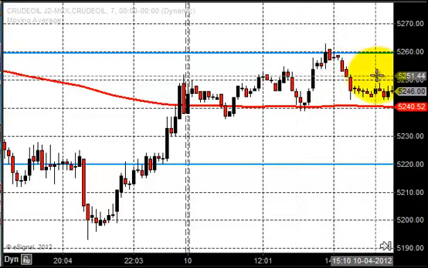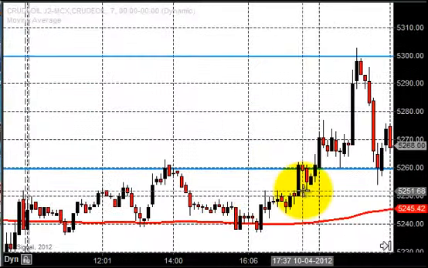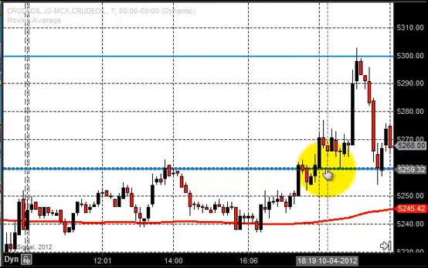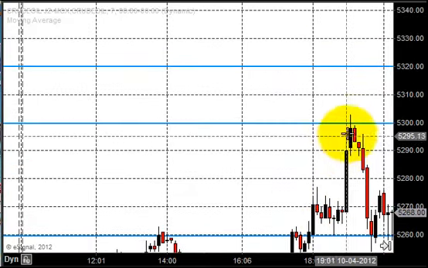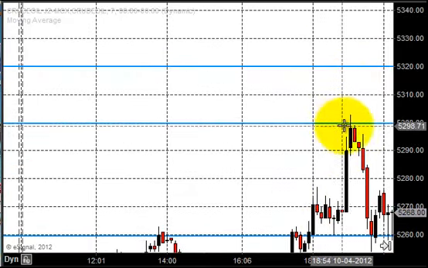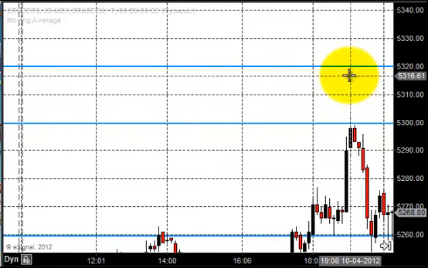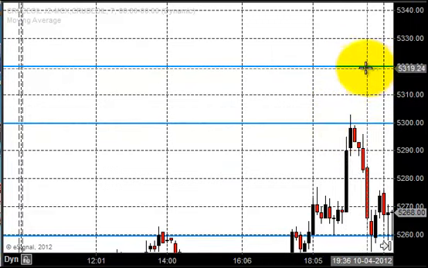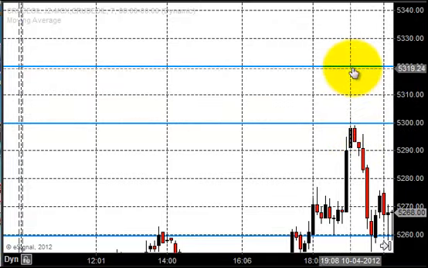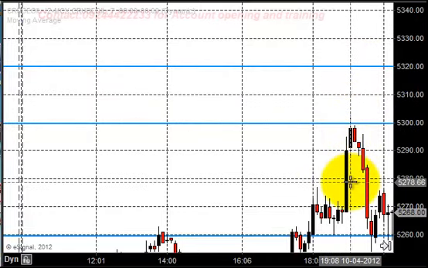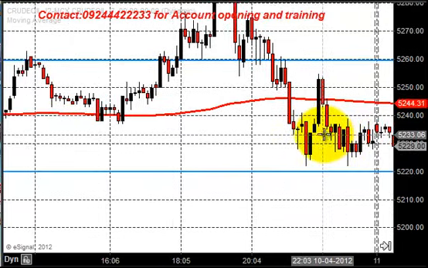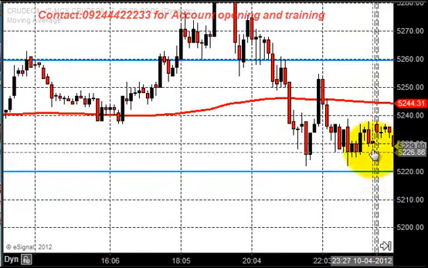After it found a resistance around 5260, in the late night, in the evening session, you can see that the price broke this 5260 and tested the major resistance zone, which we expected to be a very key decision zone for trading in crude oil, that is 5300 and 5320. The market failed to break this zone, and then you can see the price dropped again and it closed below this 5230.